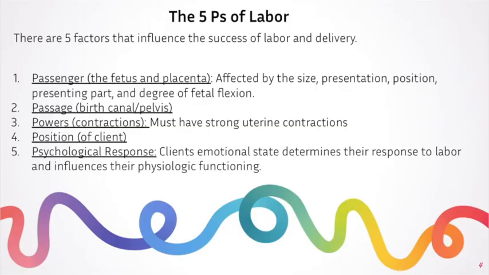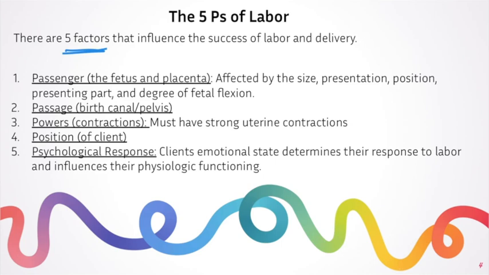All right, for the next little bit here, we're going to talk about the 5 P's of labor. Now, what are the 5 P's of labor, you might be wondering? Well, these are 5 factors that influence the success of having a vaginal delivery. That's what we're talking about right now. We will cover C-sections in just a little bit.